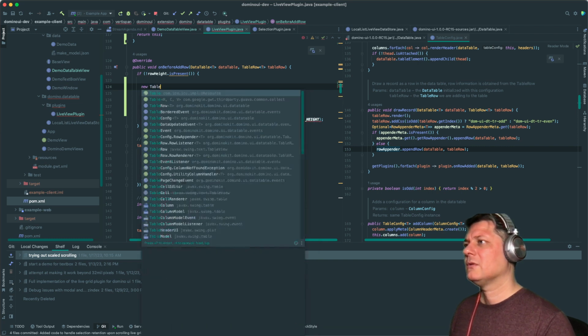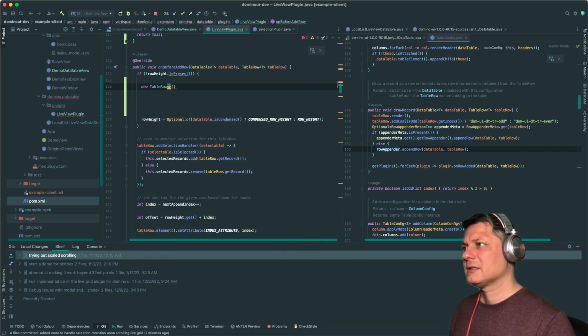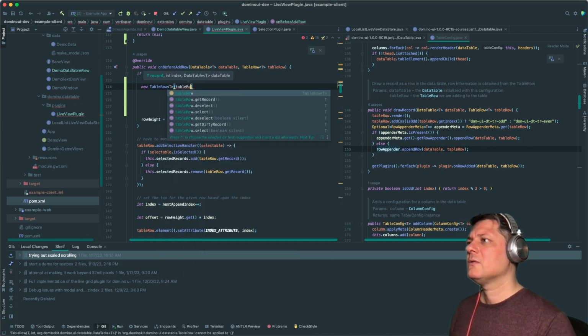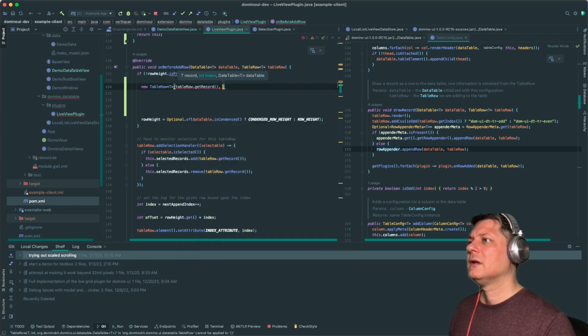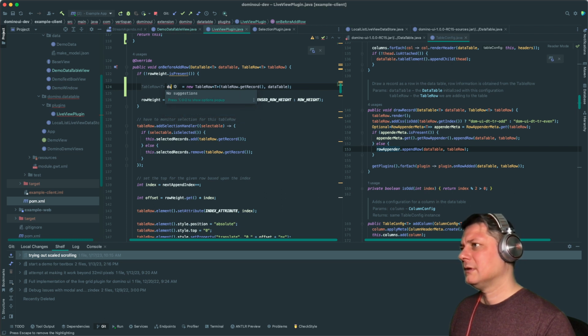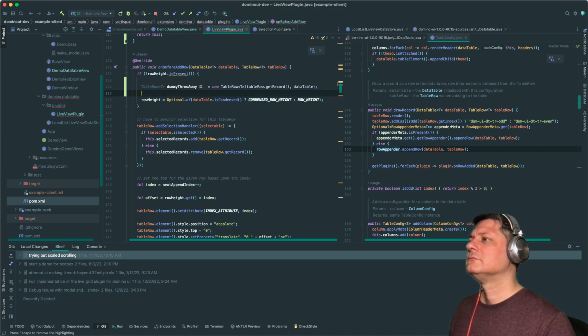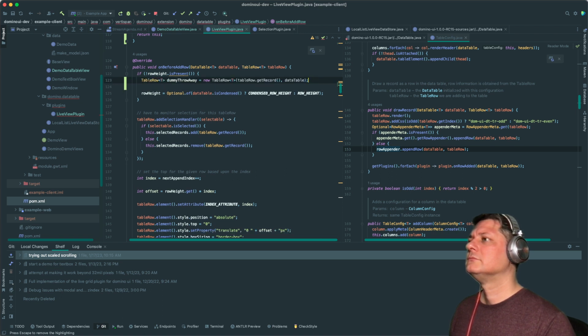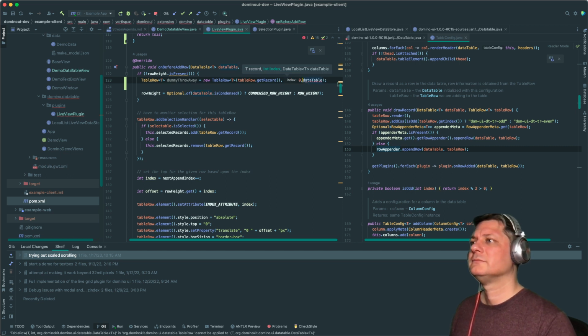No, new table row, because I want to just discard this. So this is going to be table row dot get record data table dummy throwaway. Oh, that's going to be a problem. Oh, index 0.